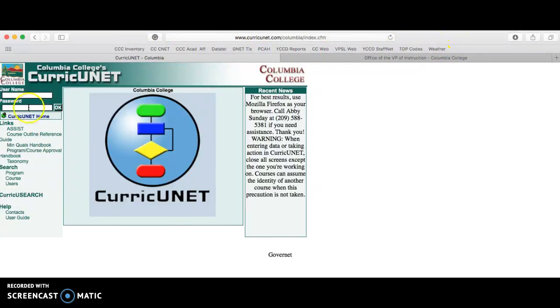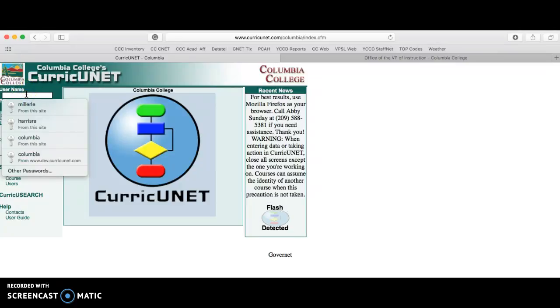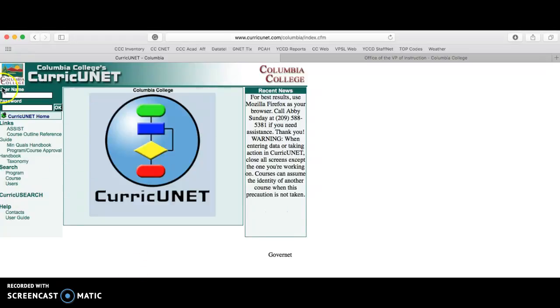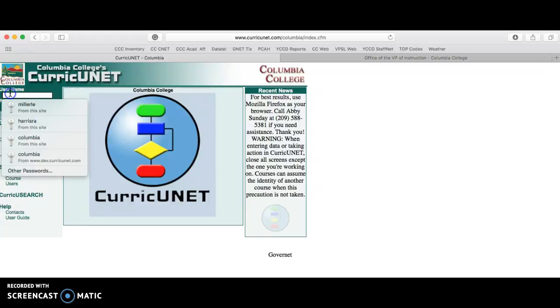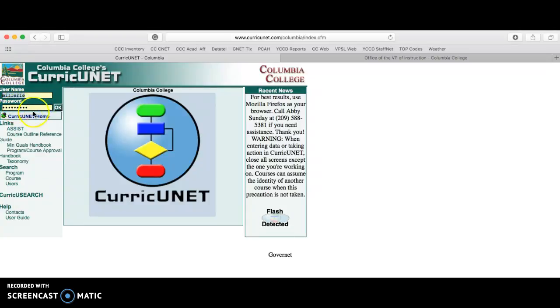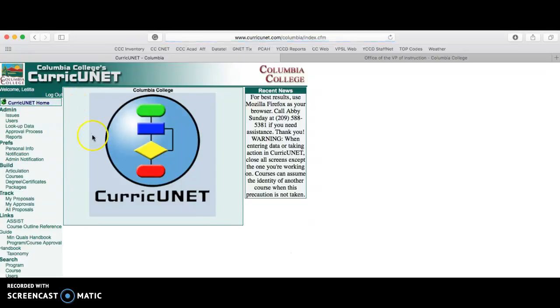Anyway, so this is the login. What you would do is work with Brian Sanders, your supervisor, and/or the instructional office technician who's currently held by Bella, to set up a login for you, which would be your username. Mine's Miller LE, and my password, and I've set it to automatically remember it. So I hit OK to log in, and it brings me into the system where I can see all these options of things that I can do.